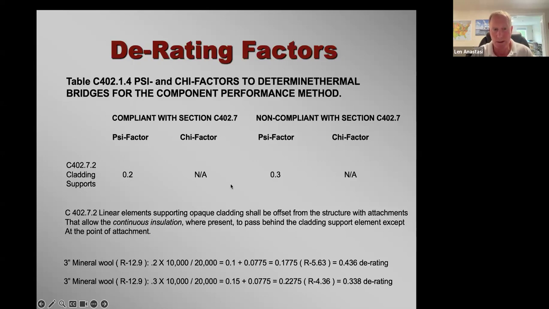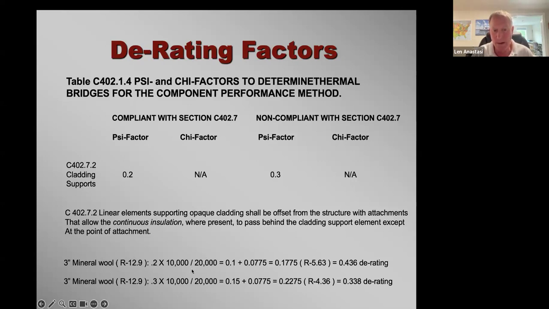These don't work at all. There are people working on it to try to explain this. I don't know how this got into the code, but if you use these values and you take 3 inches of mineral wool, which is R-12.9, and you take the 0.2 times 10,000 linear feet. So if you have a 20,000 square foot building, every 2 feet times the perimeter, you get about 10,000 linear feet.